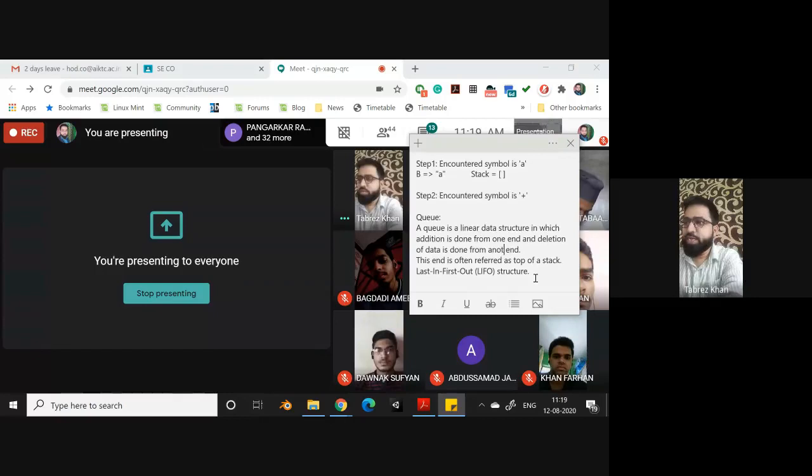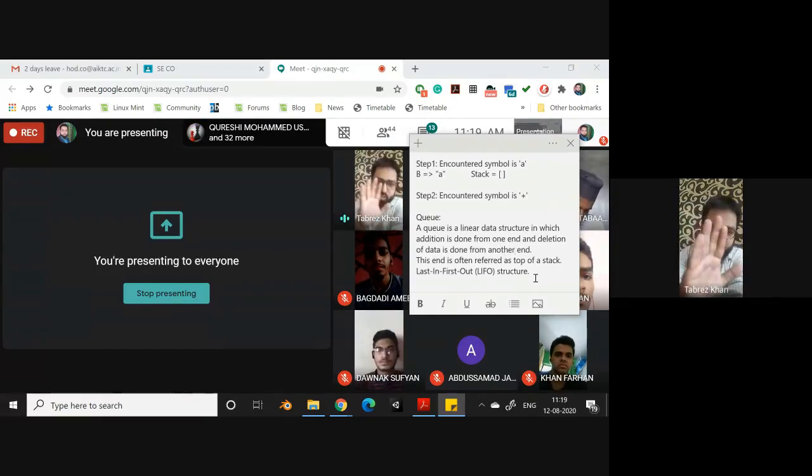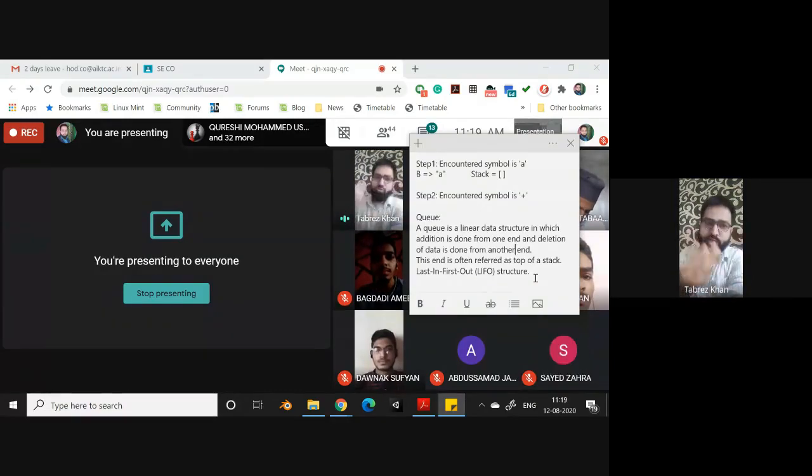So it means that there are two ends in a queue. From one end you are going to insert the data, and from another end you are going to delete or remove the data. Okay.